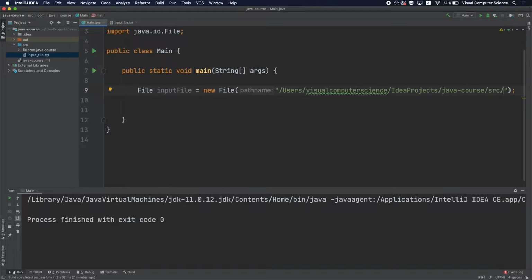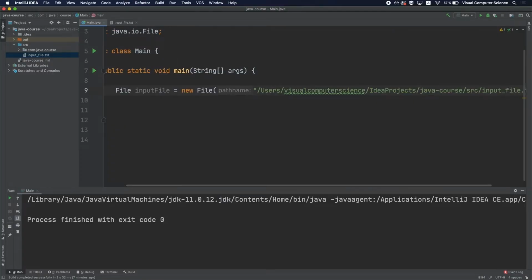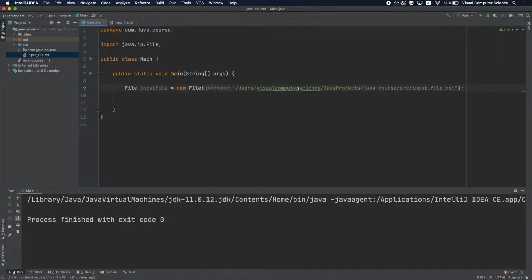And at the end of that path, you need to add the file name in order to identify the file on your disk. And I'm going to make this a little bit smaller. So this is how we identify a file on the local disk using an absolute path. This is a path which basically goes from the root directory, follows all the other directories, and finally goes to this file name in order to identify it.